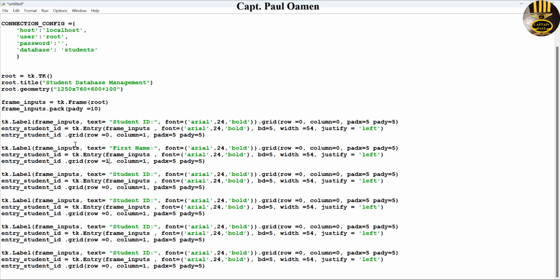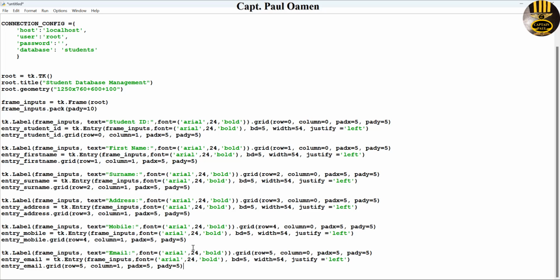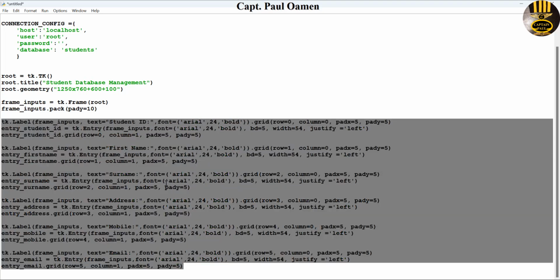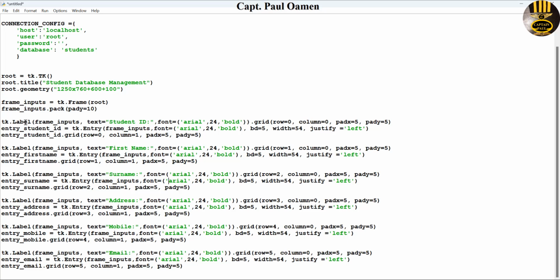Okay, and let's change this to first name as well. I will get that right. First name. And change this to first name as well. So as you can see, all I just did is copy that and now modify it. So let me speed that up. Okay, all done. All right. Those are all the widgets that I intend to use, labels and entry.